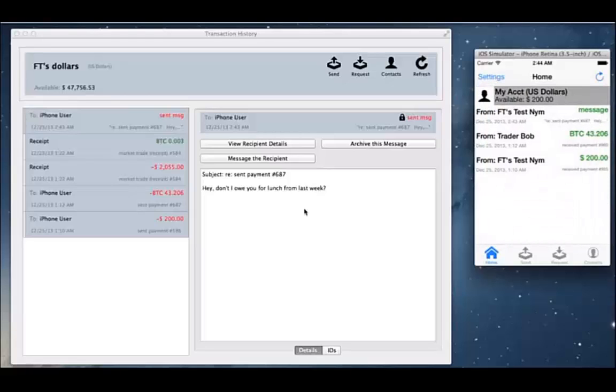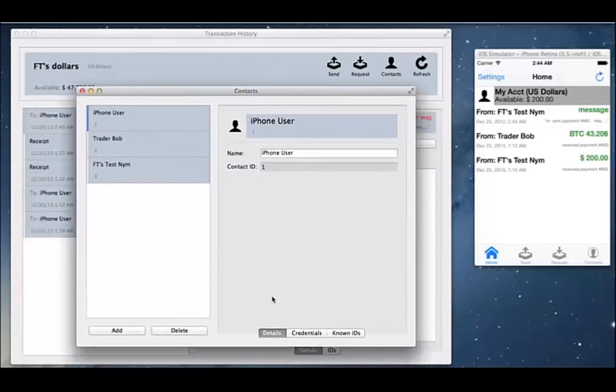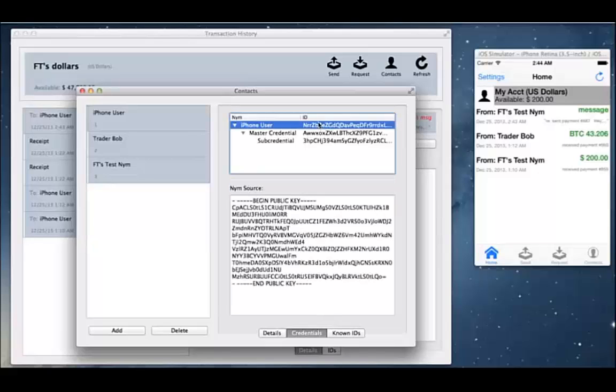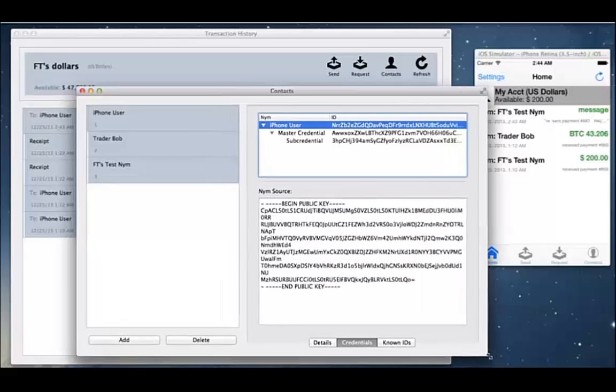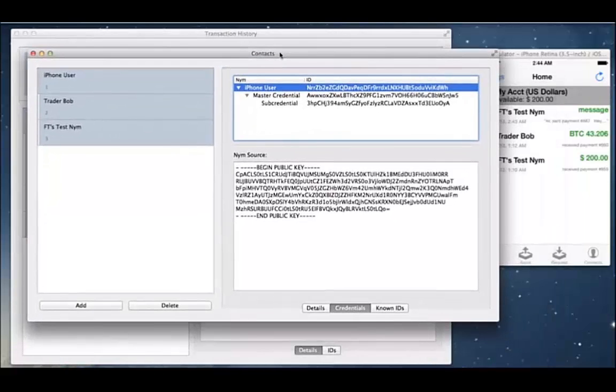Now when I say end-to-end encrypted messaging, notice if I go to my contacts and look at the iPhone user, see these credentials here? So OT credentials are revocable, first of all, and they can be based in any credential system. For example, you could use this with a traditional certificate authority.